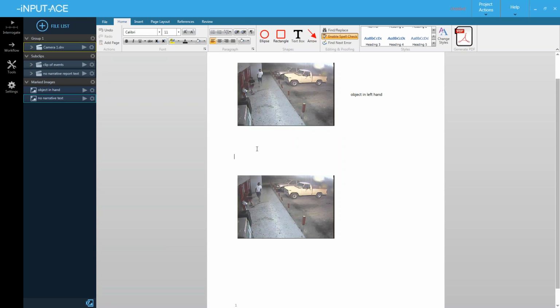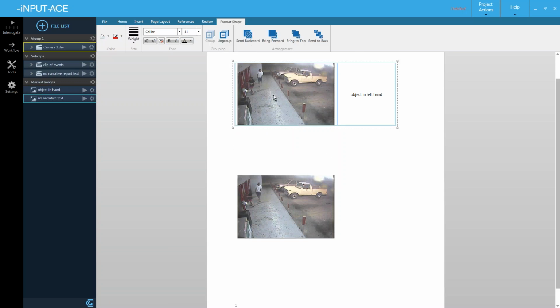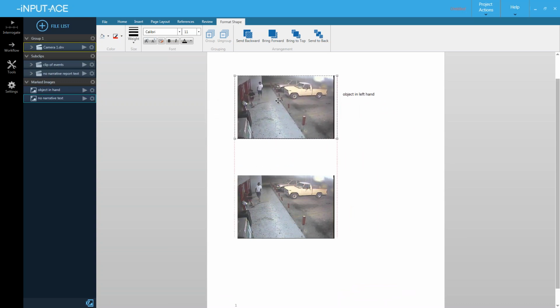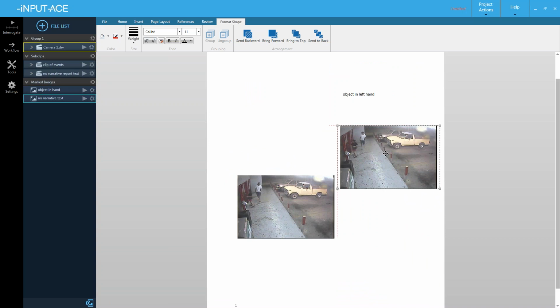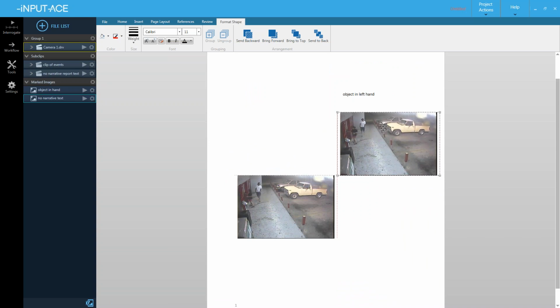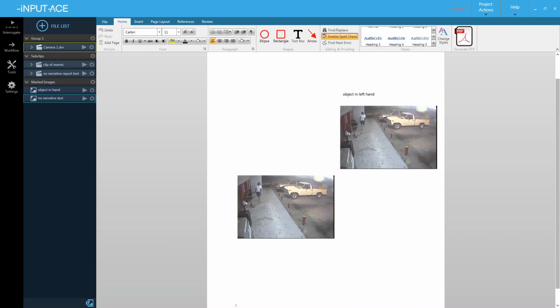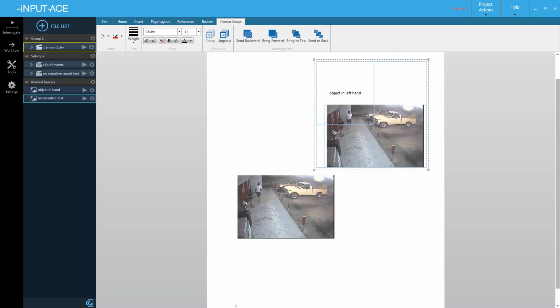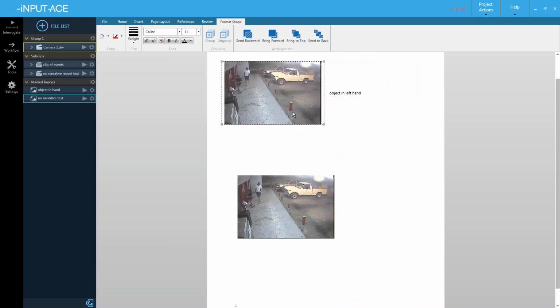So watch that again. I'm going to deselect everything by clicking over here. When I click on the group, I'm selecting the group. When I click again on one of those items, I just have the item selected. Now keep in mind that that item is still part of the group. So if I move this item around and then deselect and select it again, it's still part of the same group, but I was able to move that item by clicking a second time and moving the item around.